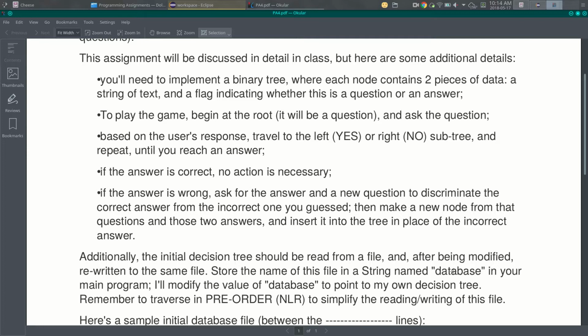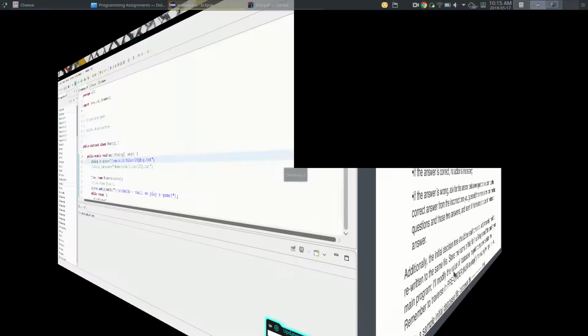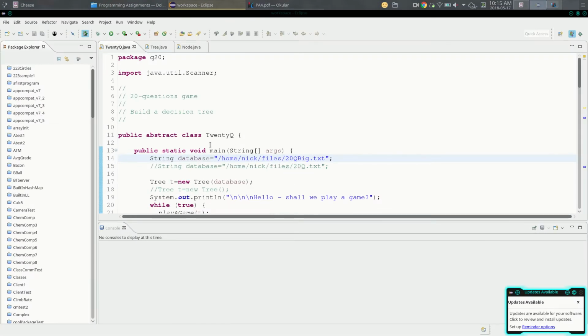So don't hardwire a path in your code anywhere except in this one assignment of this variable named database. Say something like database equals blah, and then when you want to open the file, open it from that string database. And then I can change that and point to my own file to work with. So something like this.